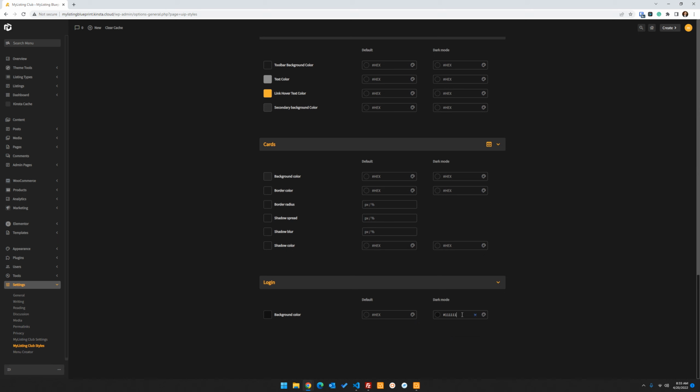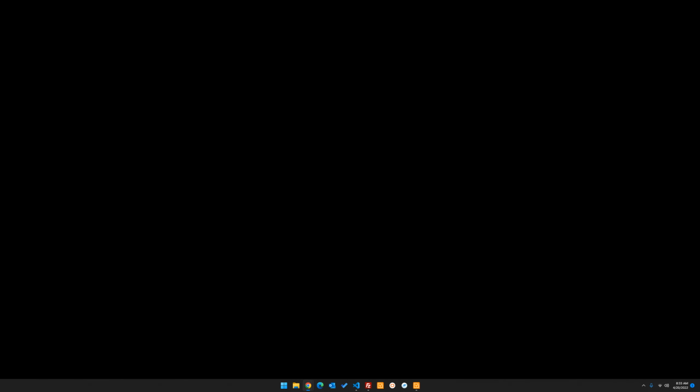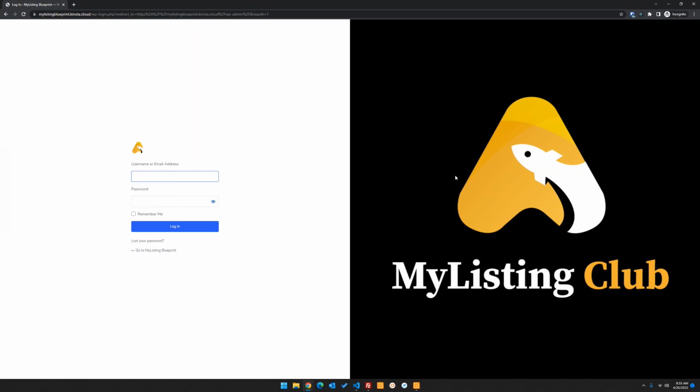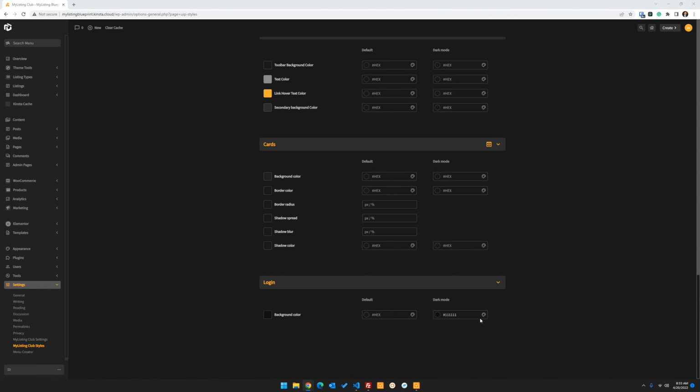So we're going to change that to match the black that I use for my branding. Did I get the number of ones in there? Yeah. Okay. So we see again, this is the login page. We're going to set it to black. But if we look at our login page, we see it's already black. And the reason for that is because I chose a huge image that had a black background. So in this particular case, it's not necessary to set this dark mode black background. But let's go ahead and set that.